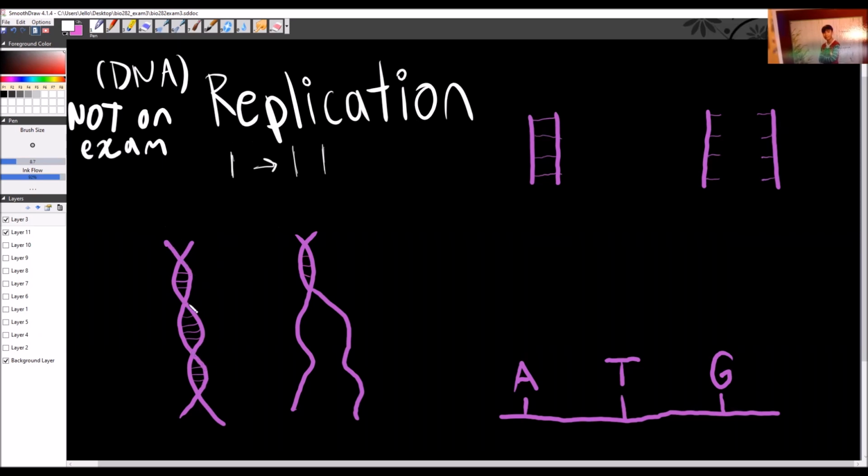We see that it is in that double helix structure, and that it is double-stranded, so they're bound to each other. Now, in order to synthesize a new nucleic acid, whether it be DNA or RNA, you need a single strand of a nucleic acid from which to read, and then pair up another strand that is complementary to it, or create a strand that's complementary to it. So in order to do that, we need to separate these bonds.